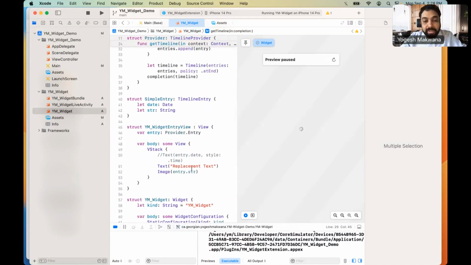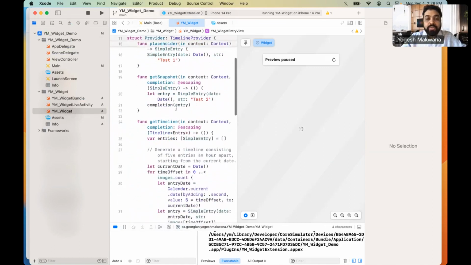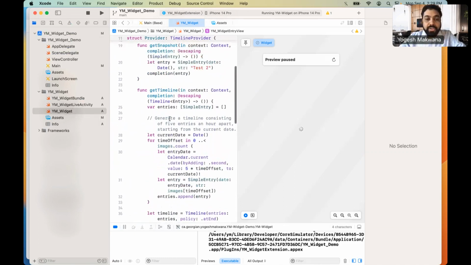You can have more properties and use them in your display, which is being done here. This struct, which inherits from view, is what provides the display. And this is where you build the timeline and you tell the widget at what intervals you want things to happen. Okay. So for example, if you are building like the example they gave us in the documentation of the game, how the game character will replenish, how the life will be replenished. So that can be done.